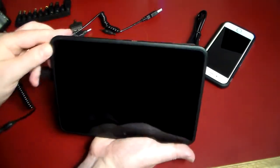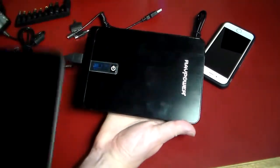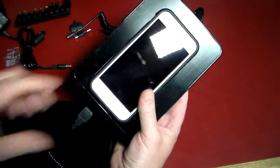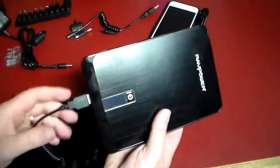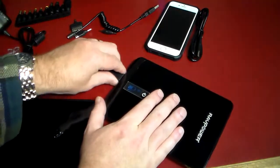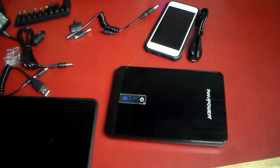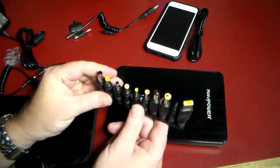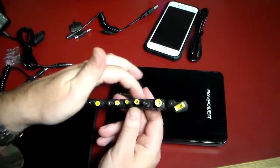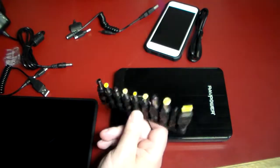For a size comparison — here is a Kindle Fire HD, and as you can see there's not a lot of size difference between the two. Here is an iPhone 6 — not a 6 Plus — and it fits inside of this, so it is a little big, but you'll pack it away in your travel pouch and you'll be good. This covers a lot of ground when it comes to adapters — I'd be surprised if you didn't find one that works for you.